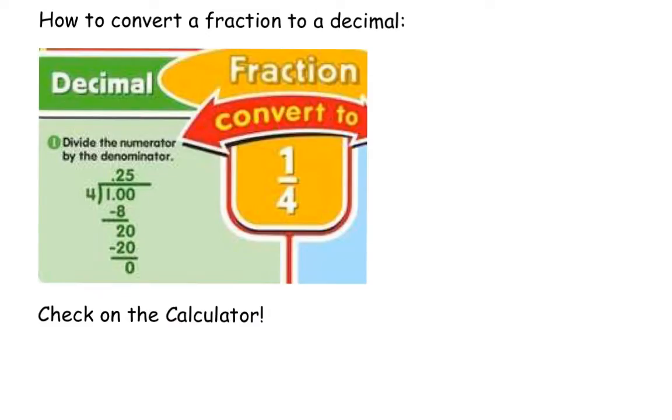The other piece of notes you're going to need to know is how to convert a fraction to a decimal, and then our next slide will be going the other way, a decimal to a fraction. So if you're starting with a fraction and you want to convert it to a decimal, you're going to divide the numerator by the denominator. So that means the numerator is going to go underneath your division symbol and the denominator is going to go outside. And this is where you will have to add a decimal in and zeros in order to finish dividing. You can also use the calculator to check your work. If you were to check this in the calculator, you would just type 1 divided by 4 equals, and that should also get you 0.25.